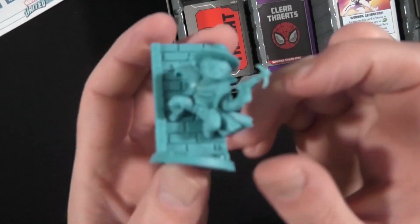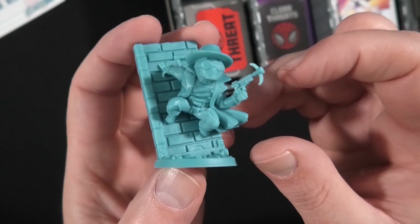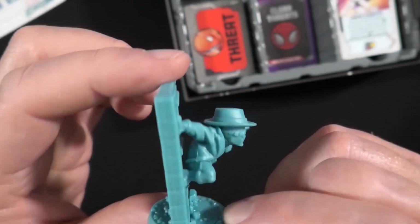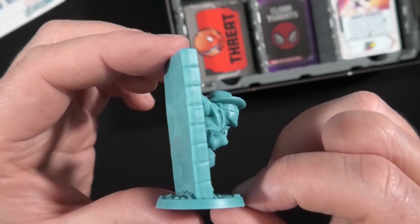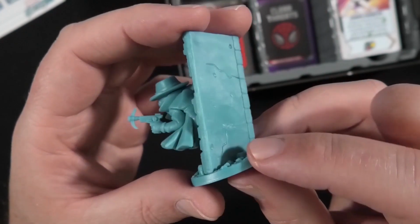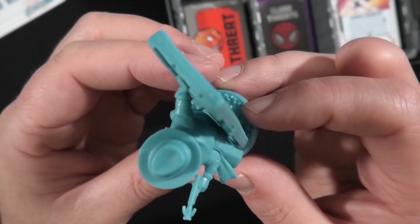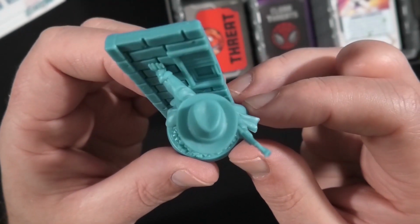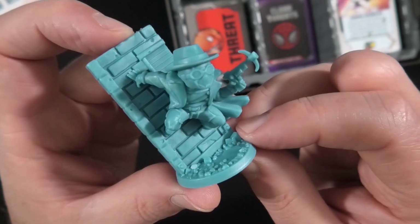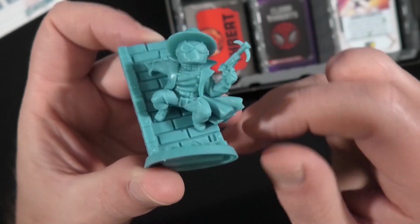So this is Spider-Man Noir. Yeah, he's got a good pose. He's on a brick wall there. It's definitely going to be one that you'd have to try to take him off the wall to be able to paint behind that. That's something I don't need to worry about just yet. A few minis there that I want to get out and paint. This one's pretty good. I like his pose. Looks really good.